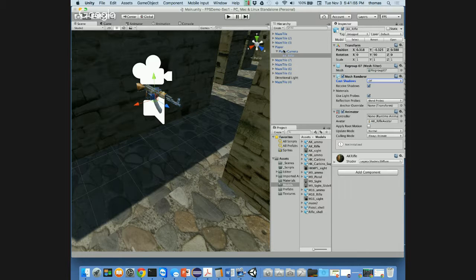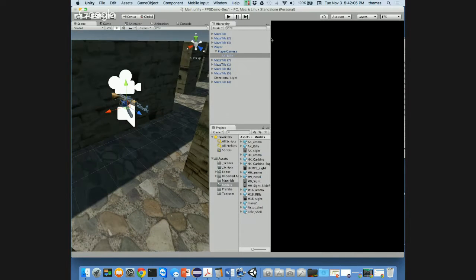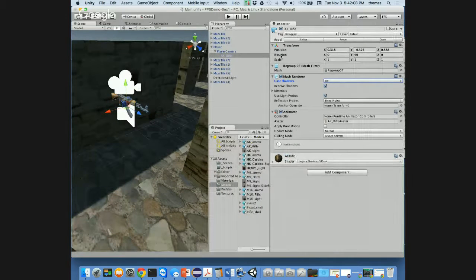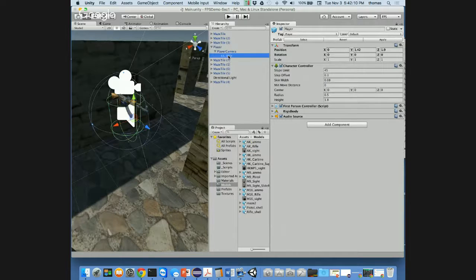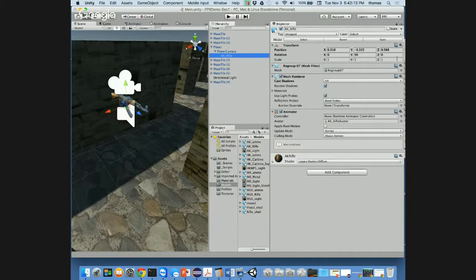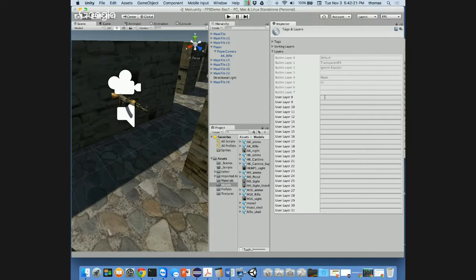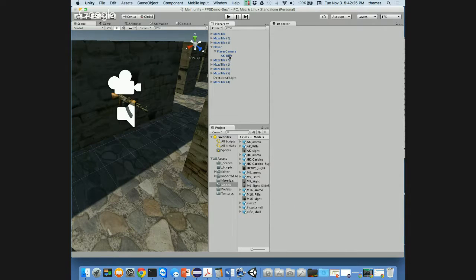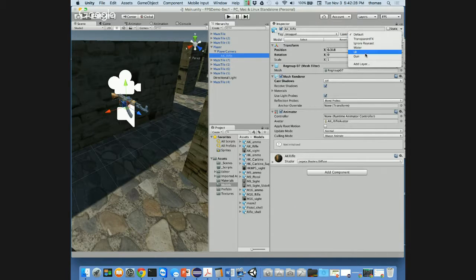But remember what I did last time. In order for us to fix this problem, we need to do a couple of things here. One, we need to create a gun layer. If you notice here on the right, there's tags. I'm going to open this up for you guys to see. My player is tagged as a player, but my gun itself should be tagged as a gun. So let's go into the default layer, not the tag, and change this default layer and add a layer. We're going to add gun, go back out, click on the gun, and then assign the layer to the gun. So that's the first thing we're going to do, the gun layer.